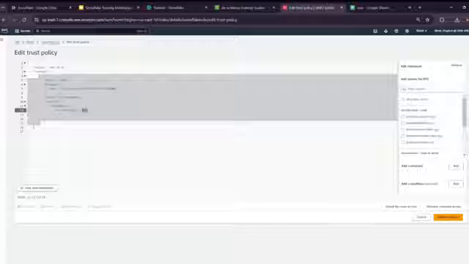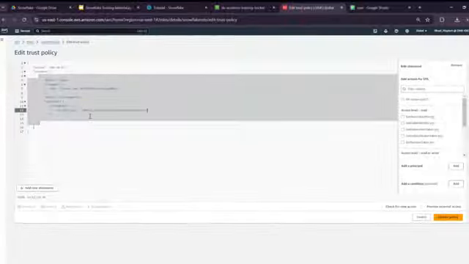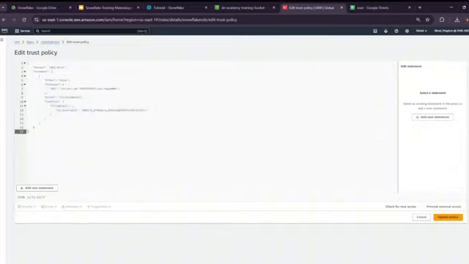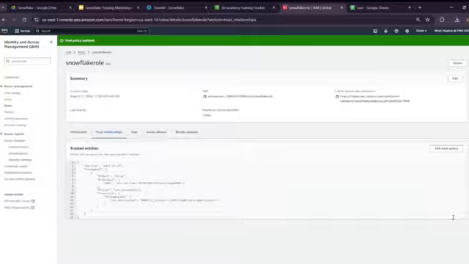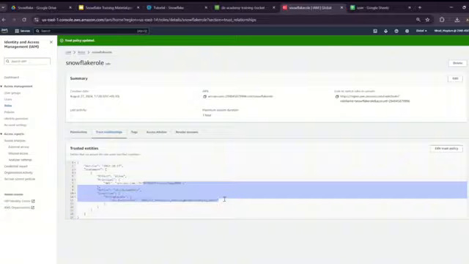Come back to your AWS IAM, remove this 000, and paste this value. Now, once you update the IAM role of AWS and the external ID, click on update policy. Now your trust is built between your Snowflake and your AWS. Now, whenever Snowflake sends a request to this particular AWS, it will automatically perform that particular operation. Now let's go back to our Snowflake.